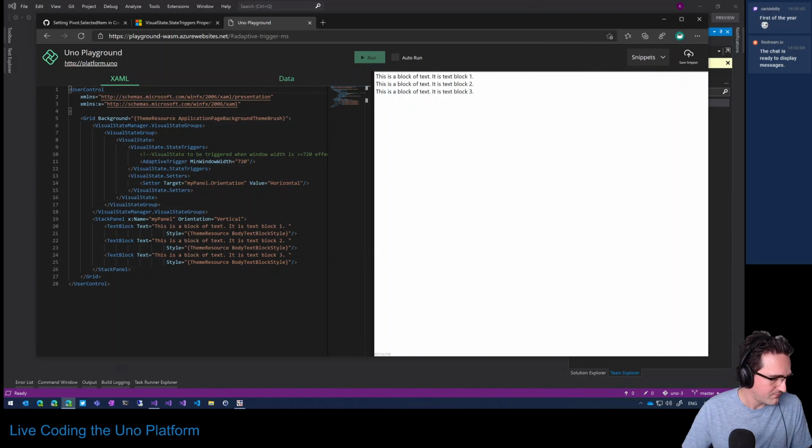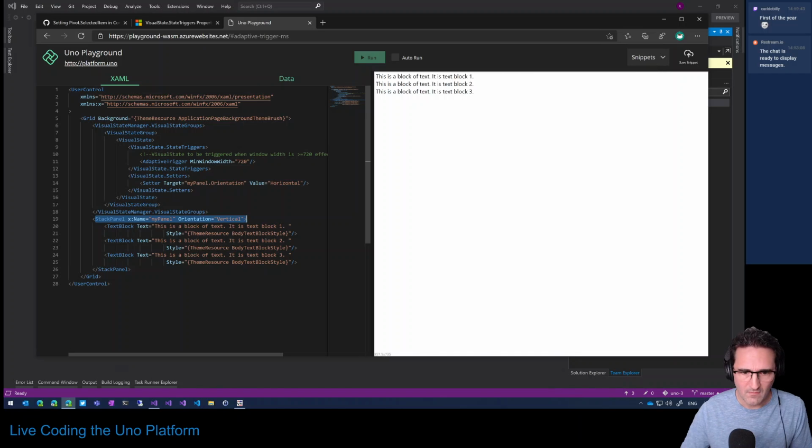In this particular sample, the idea is that we have a stack panel for which the orientation is vertical by default. And if the full window size is bigger than 720 pixels, then the orientation of the panel will change from vertical to horizontal.